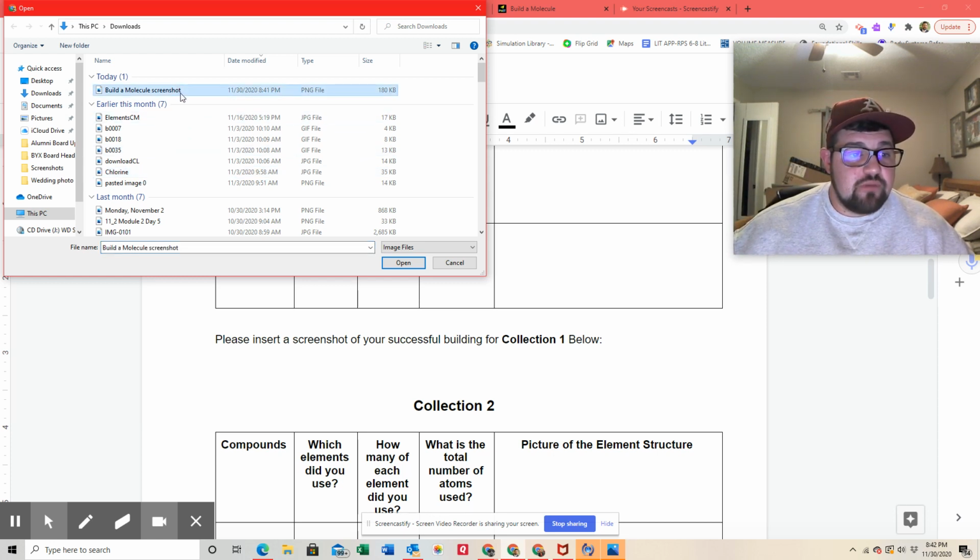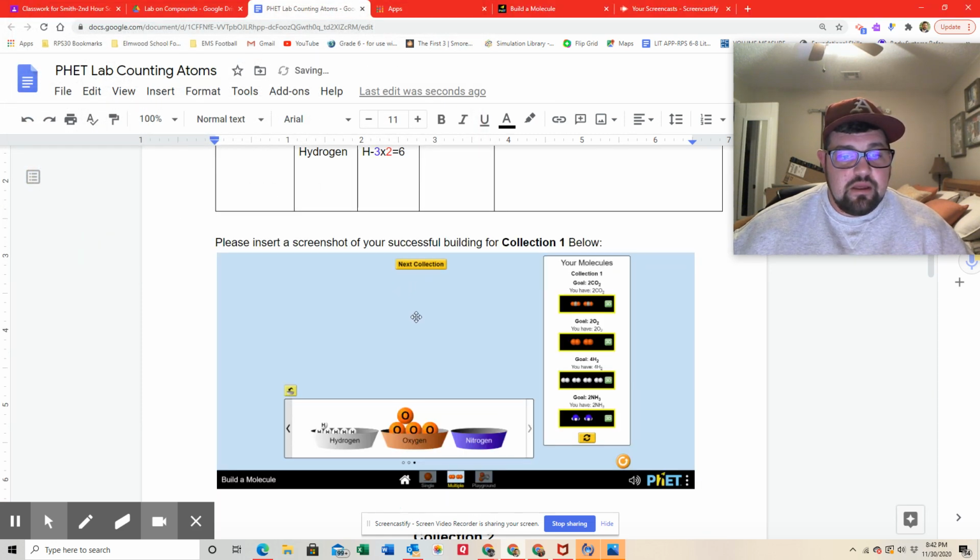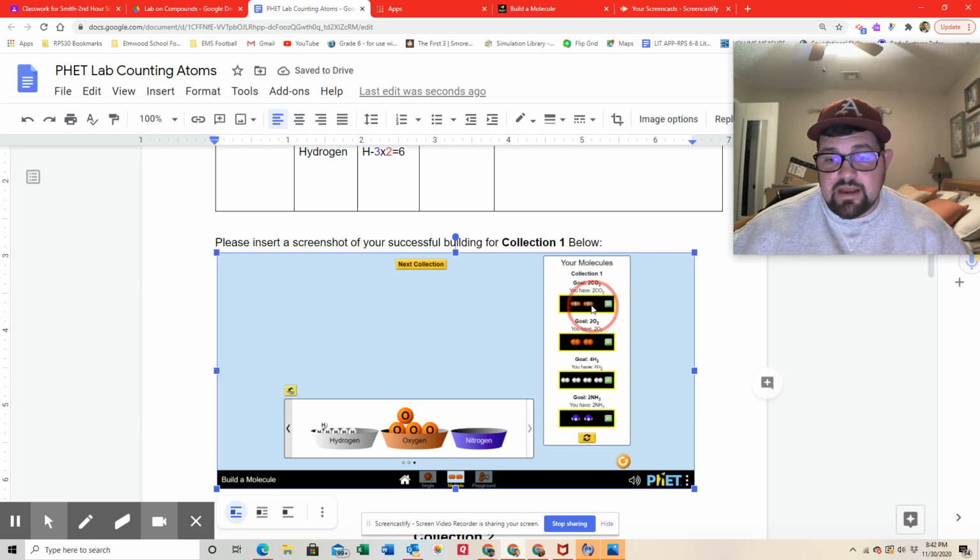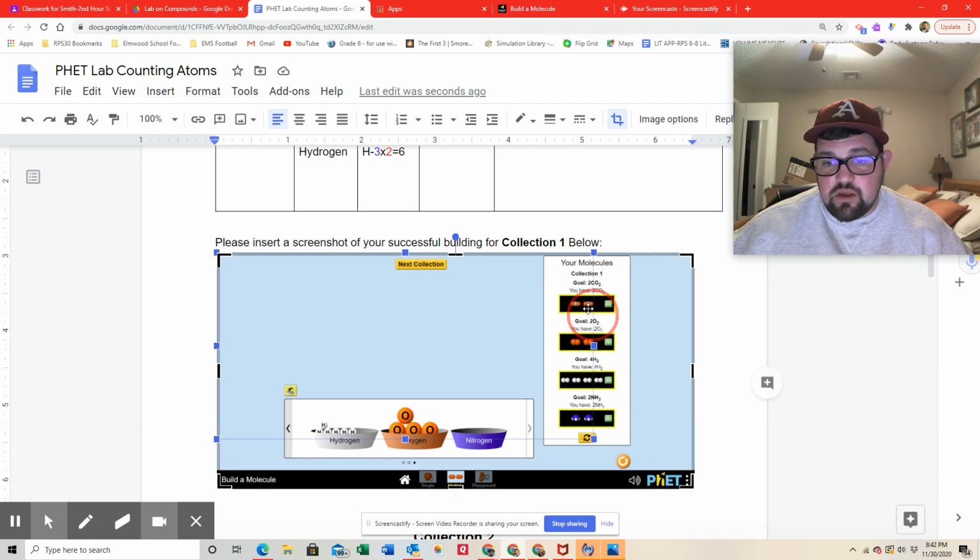But I'm going to use build a molecule screenshot, open, and it's going to open that picture. So now I have that picture here. Well, I can actually double click the picture, and that will let me crop parts of it. So that's what this is all about.